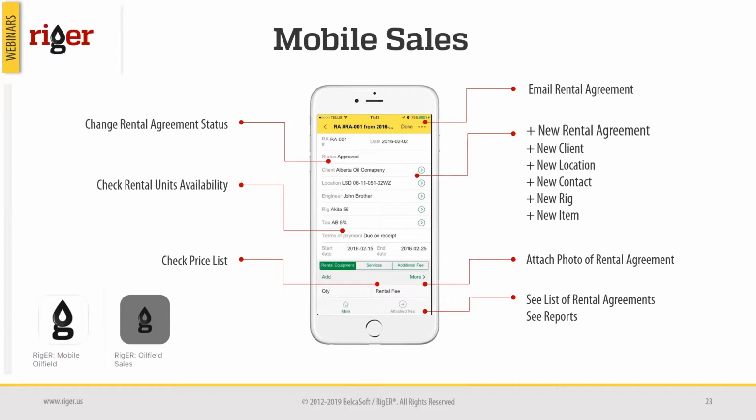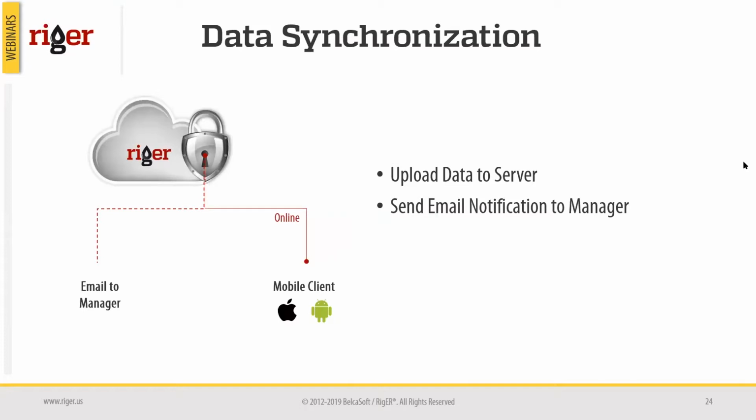And if we move on to the next slide, you will see that the synchronization process is built on human interaction, meaning that our mobile apps are not running always online. We just run the standalone part of the application on the phone or the tablet. Then the user has to manually go into the settings and synchronize the application with the cloud in order to have the information transferred to the cloud system.